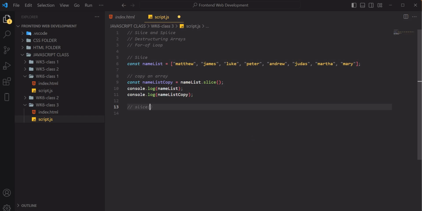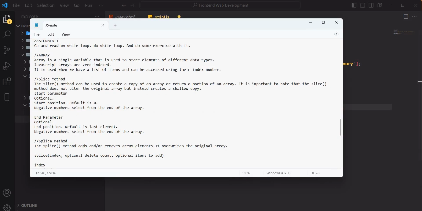So in this case, the start parameter is optional, but if we do not give it a start value or a start position, then the default is going to be 0. Are you with me? The default is going to be 0. Then it can also receive negative numbers, which selects from the end of the array.